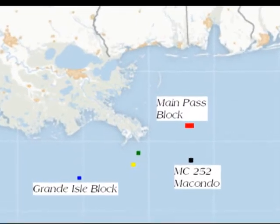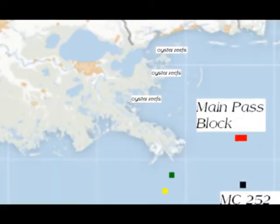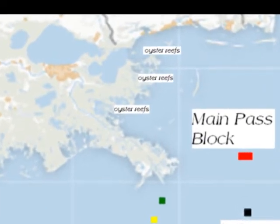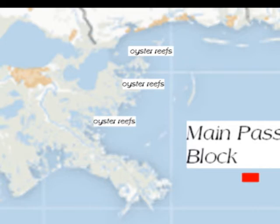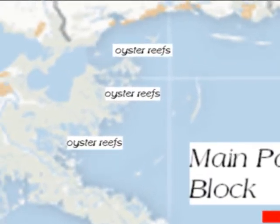As an environmental forensic biologist, I am curious as to the fate of the oil and its effect on the inshore fisheries, which lie between these offshore zones and the inshore marshes. These nearshore zones contain a wide variety of fisheries, but the one of most concern to me would have to be the oyster industry, because these organisms act as indicator species.